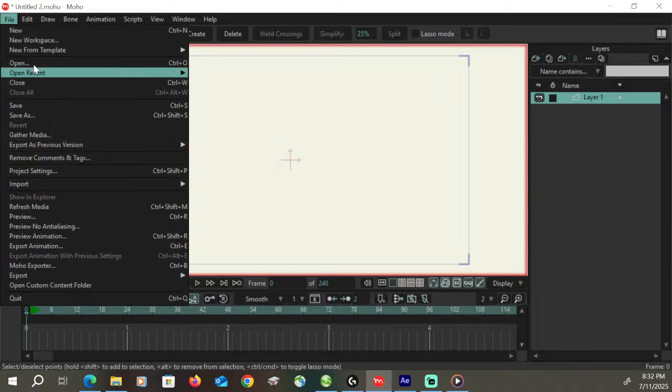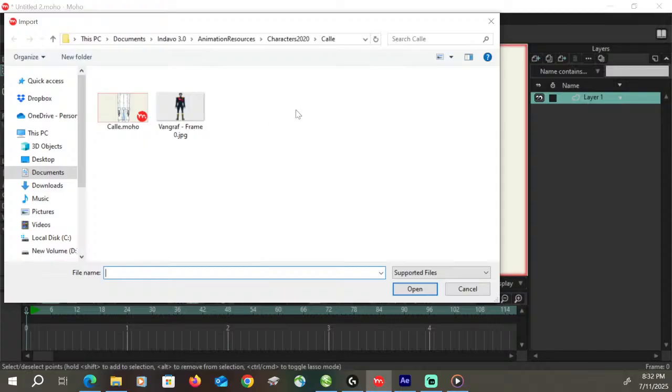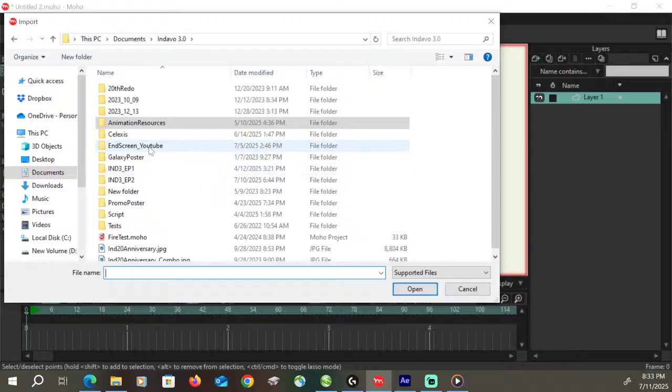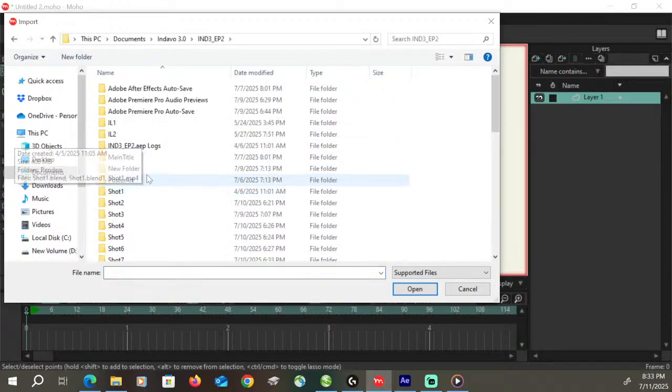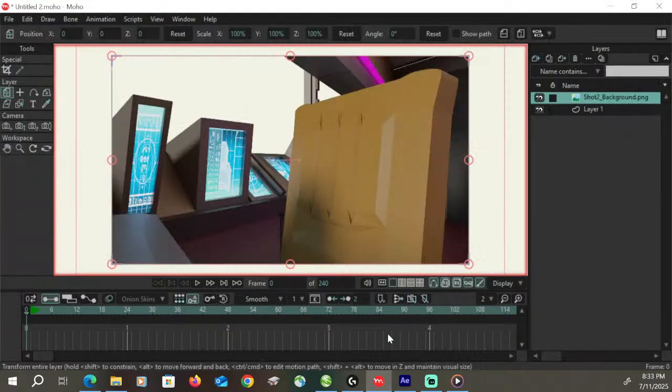Okay, so let's go down to file and go to import, and I'm just going to use the general import. You can see here that we have another character that we will not be using today or this episode. I already have some things pre-rendered out of Blender, such as our background. Pow! Now you may notice that there's still white showing through the white of the background. This is because this is a PNG that has an alpha channel, so this is going to actually be space back here. I'll have a separate space element, which I will move when I recompile everything into After Effects. What I will be doing is this basically just for reference to where the character is going to be in the scene.